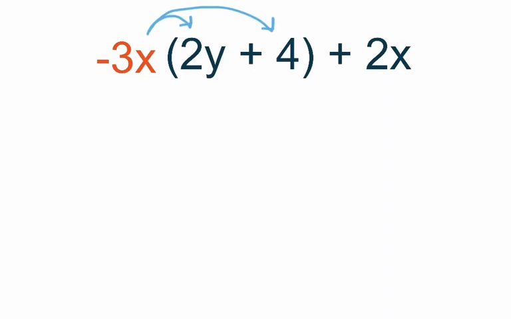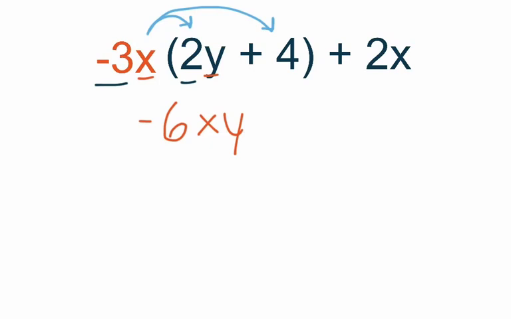So check this out. How does this work when you have something like a negative 3x times a 2y? Okay, and this can be tricky. Well, let's start with our regular values. If you had negative 3 times a positive 2, you're going to get a negative 6. If one's negative and one's positive, when you multiply, you get a negative. So negative 6. Now what variables do we put? Well, we're going to keep them both. We have an x and a y, so we have negative 6xy. So that turned into negative 6xy.